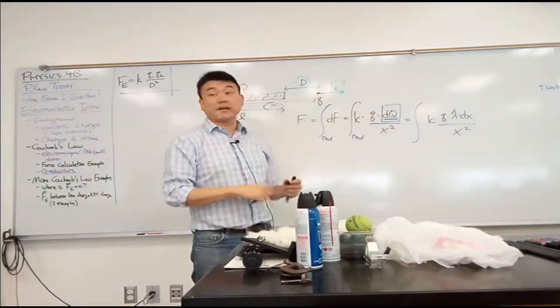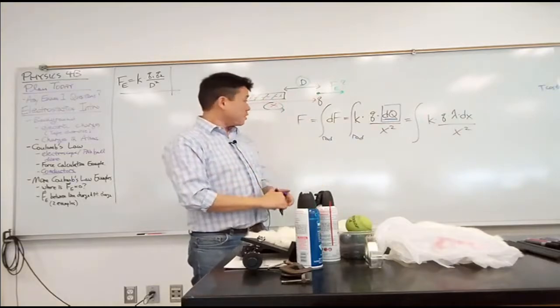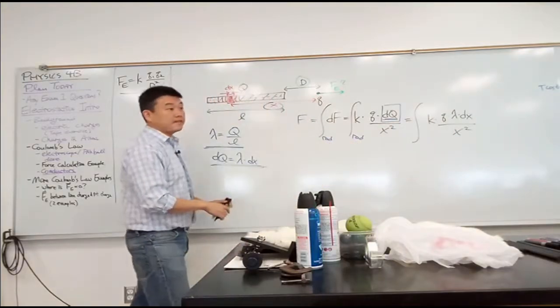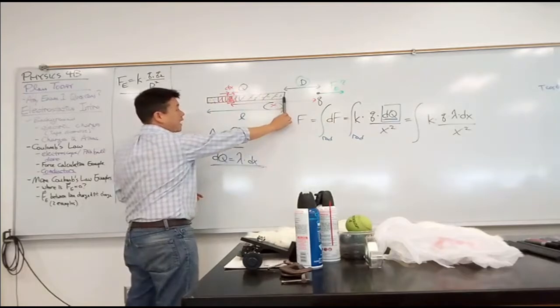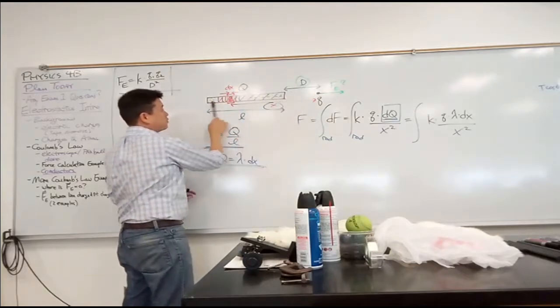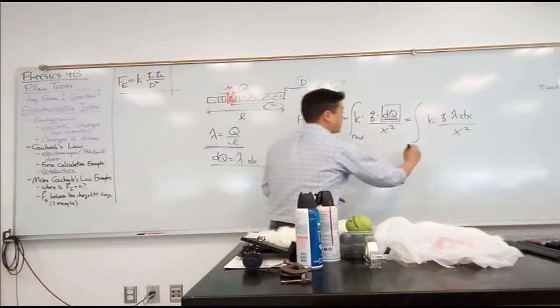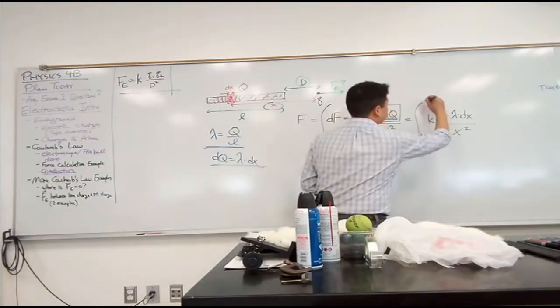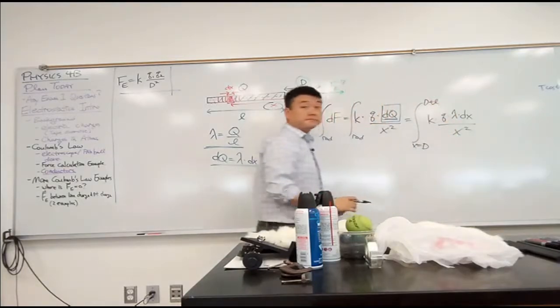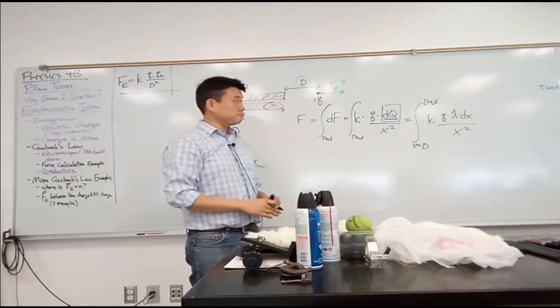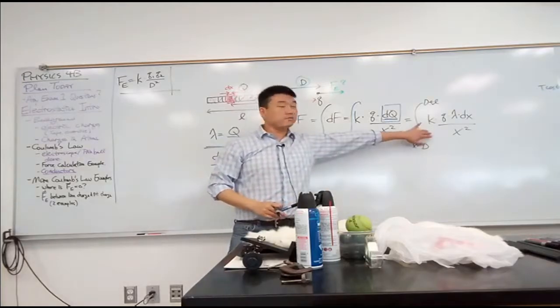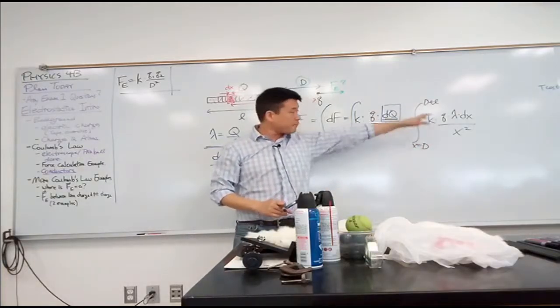Now this is beginning to look like an integral I know how to do. I'm going to integrate over the rod, and that means I'm going from x equals d to x equals d plus L. So x goes from d to d plus L. Everyone okay with how this integral was set up? Let me finish it up.